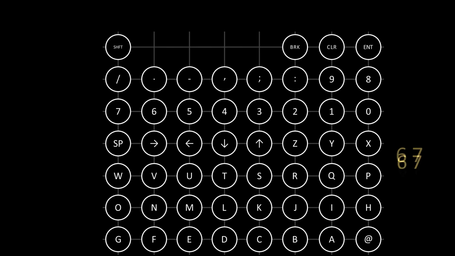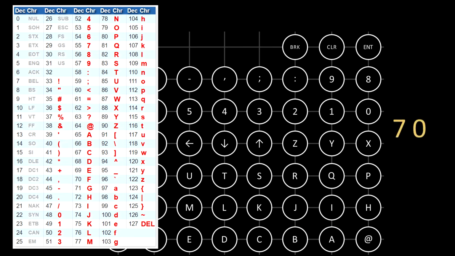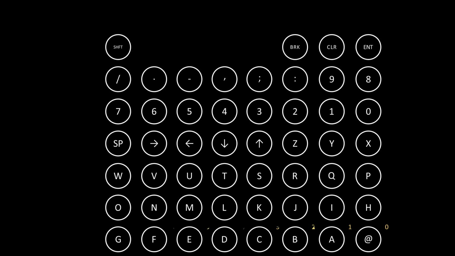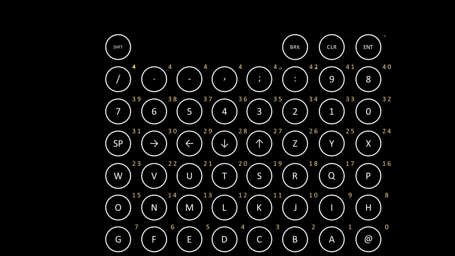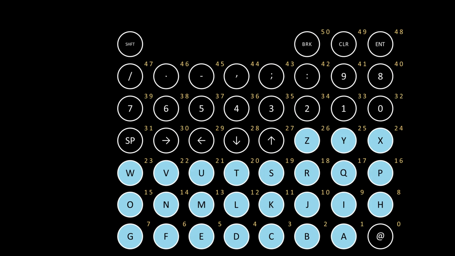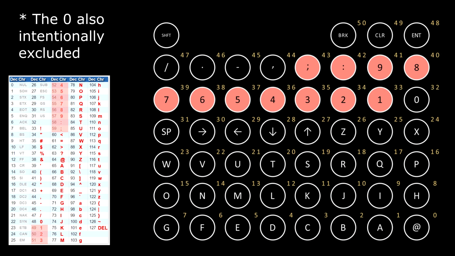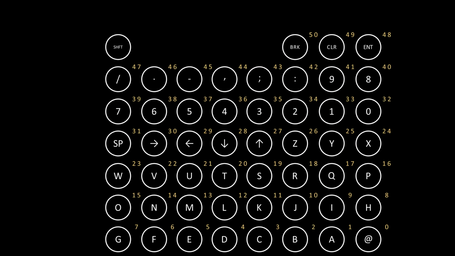Ultimately, POLCAT must output the ASCII code that corresponds to the key press it detects. To help with this, Polecat numbers the matrix positions from 0 to 50. These are not the ASCII codes for the keys, but they help. This contiguous block of keys corresponds to this contiguous block of ASCII codes. Same for this block. Polecat uses these blocks to efficiently find the right ASCII code with simple arithmetic.